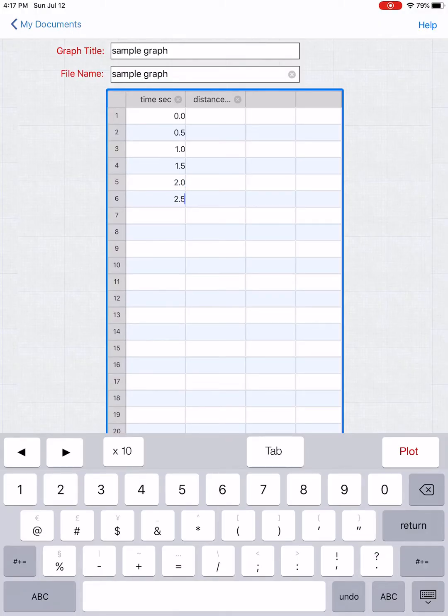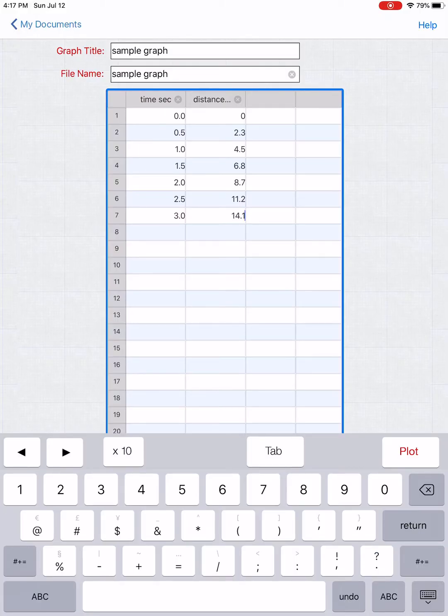And your data is going to be whatever you generated from the graph and from the lab that you did to make the graph. So for distance, I'm going to put in 0. I'm going to put in 2.3. And once again, these are just made up values that I came up with. You're going to put values from whatever graph and whatever lab it is that you're working on. Okay. So once I've got all of the data in, now I can actually go through the process of plotting it.